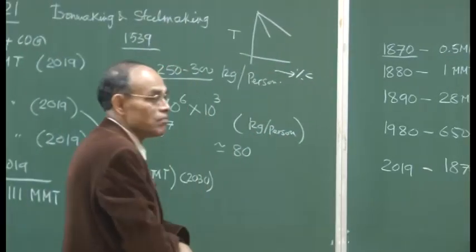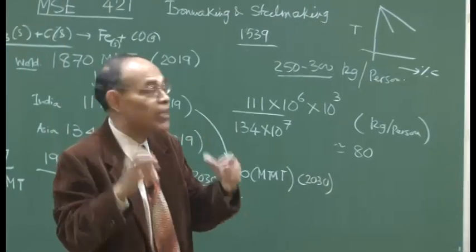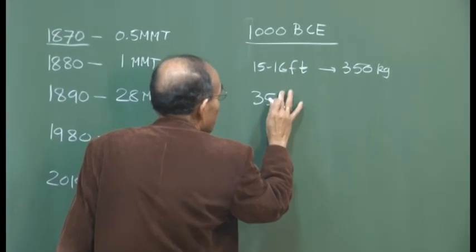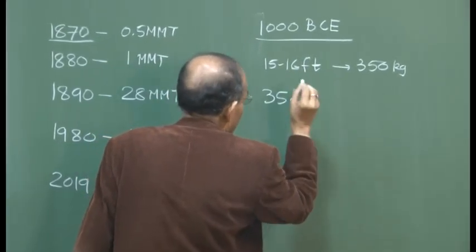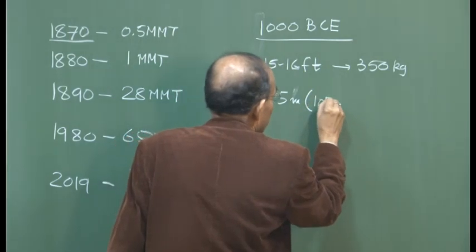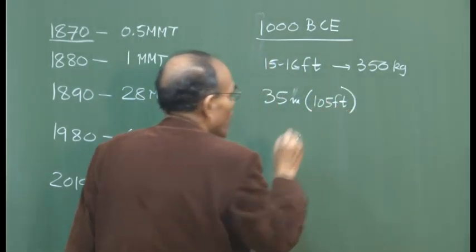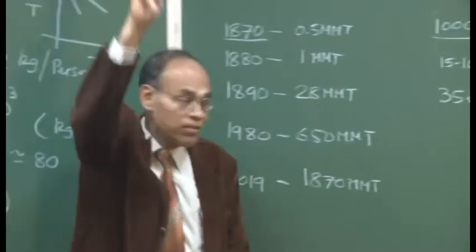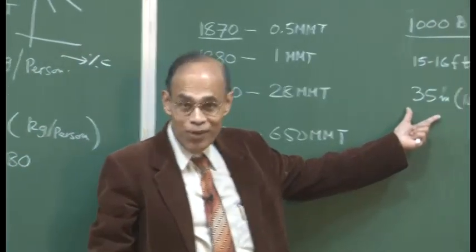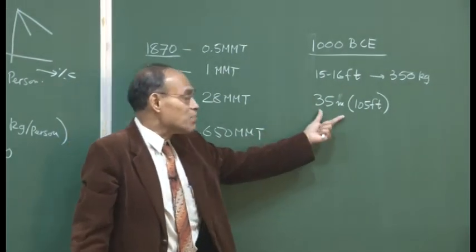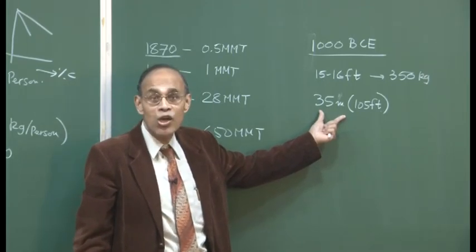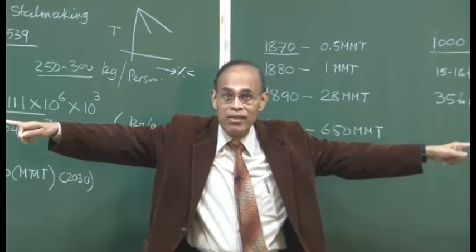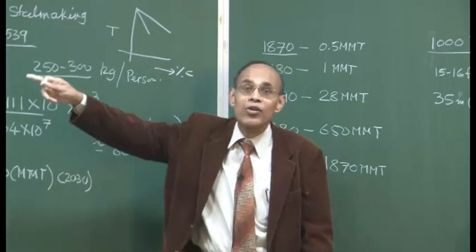Today, if you look at the figure, it is a mind-boggling figure. Today, the furnace is about 35 meters at maximum. That means, if you multiply roughly, it is about 105 feet. This is the height of the reactor that we have built up, which is called the blast furnace, the predominant reactor for iron making. What is the diameter of these blast furnaces? 15 meters, 45 feet could be, from this wall to this wall. That's the span, much bigger than the span of the board itself.